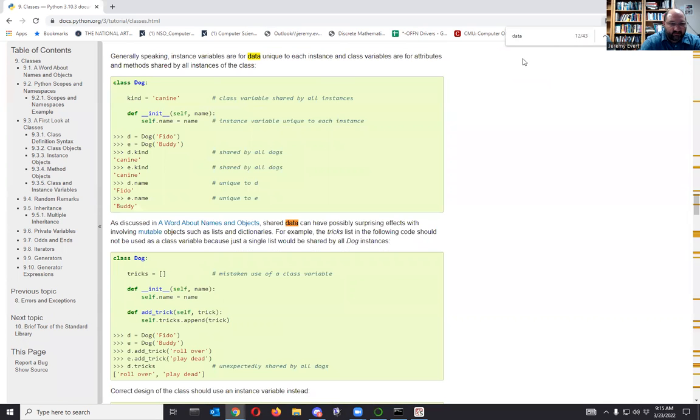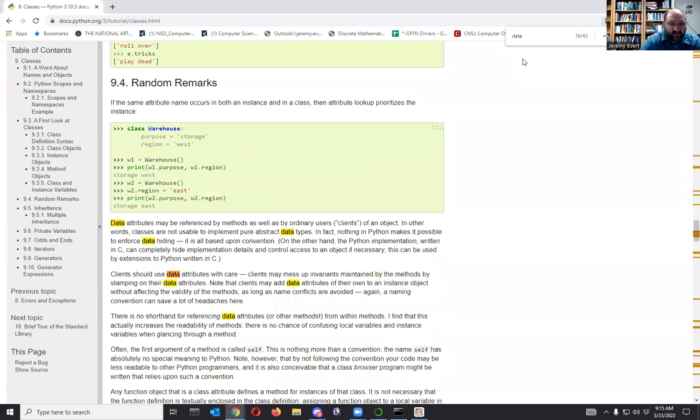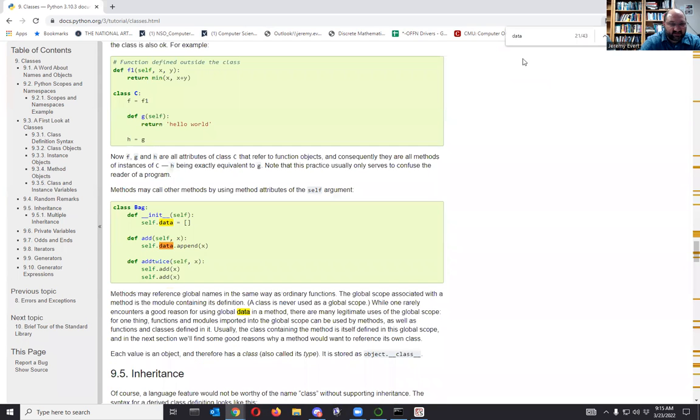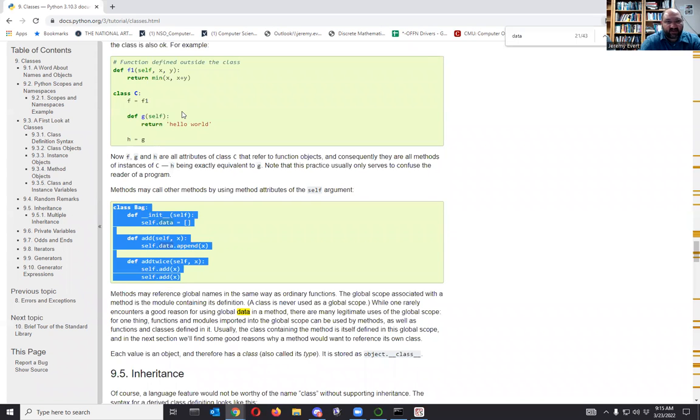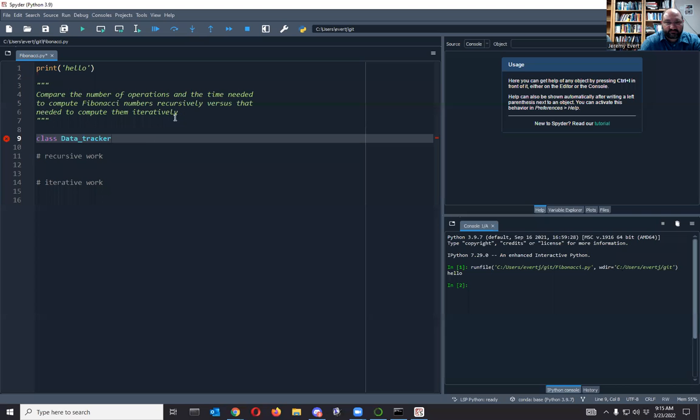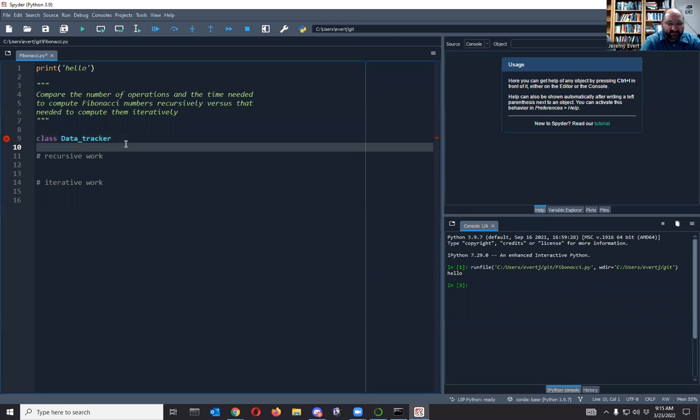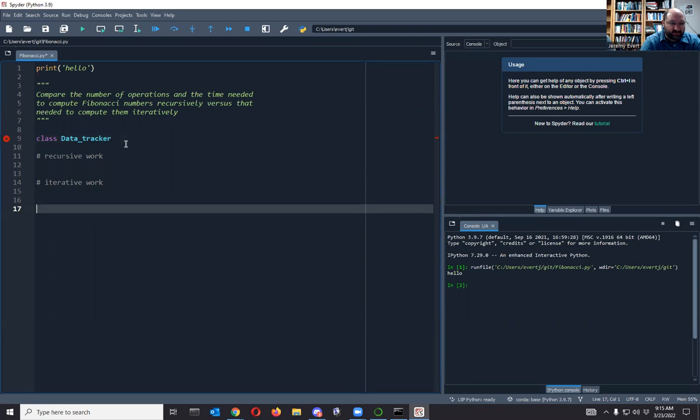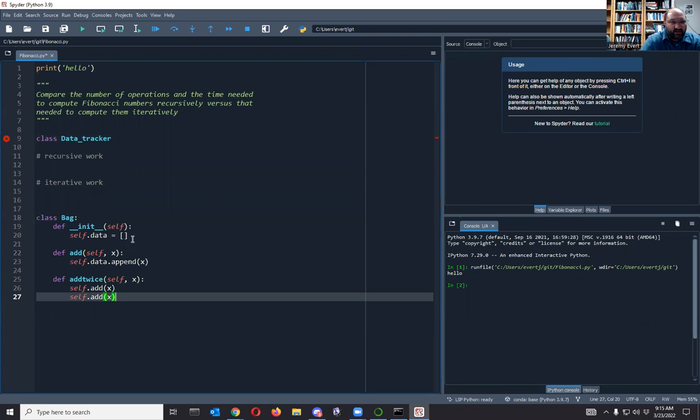I remember the example that works really well for me had the word data in it. There we go. All right. So I'm just going to copy all of this code and paste it in here as an example. Just go down to the bottom and paste it.